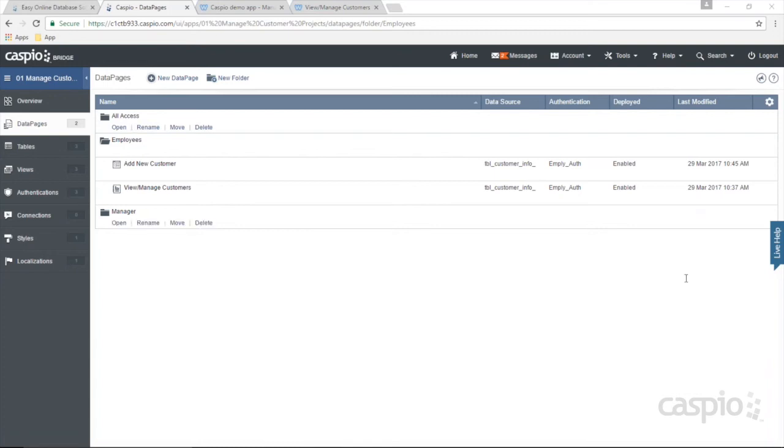Believe me, I know it's a lot of information to absorb all at once, especially if you're seeing this for the first time. But with enough practice, you'll get the hang of it. Trust me, it took me about, I'd say 3 or 4 weeks to finally get a good handle on how things work in Caspio and to be able to build these applications.